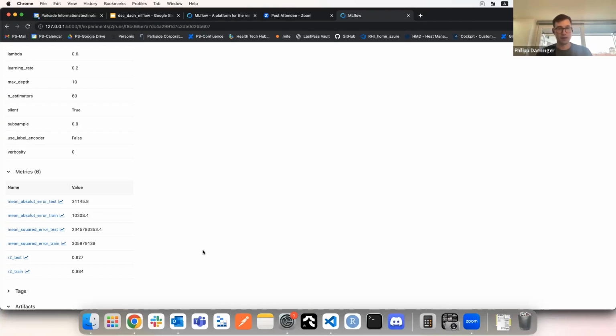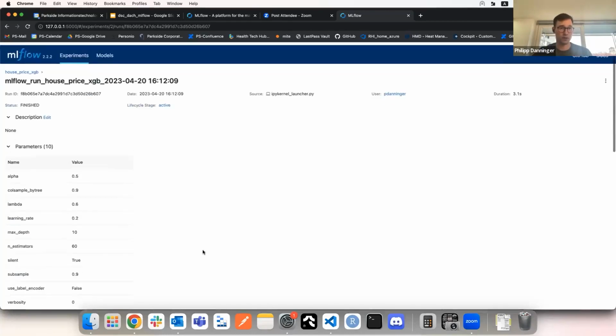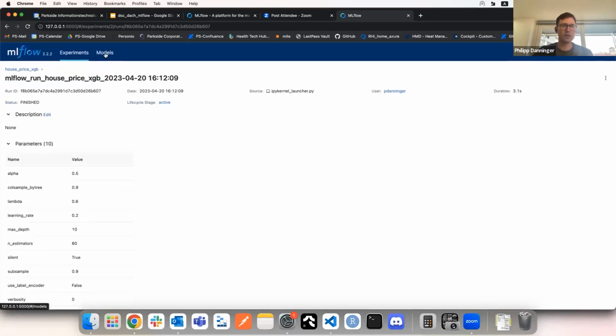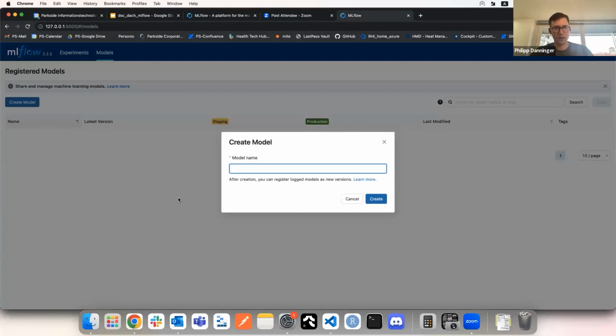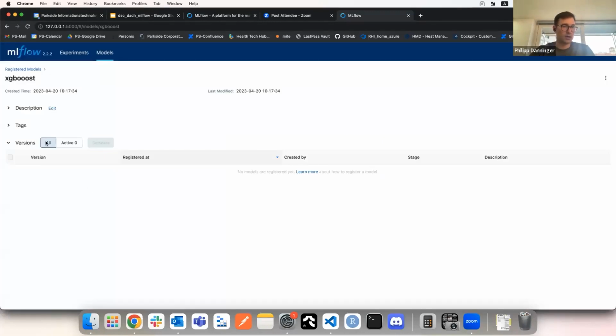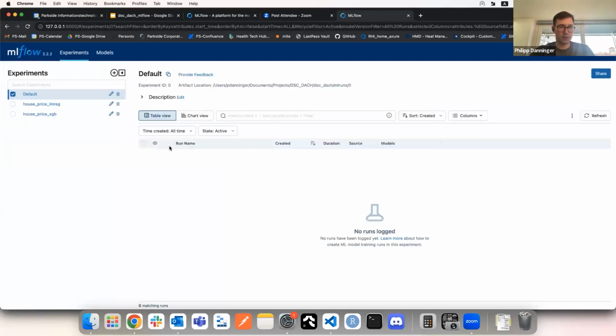And here MLflow comes with another nice feature, and this is the model registry, which is shown on this tab here on the left side. Now, no models have been registered so far, but you could create this manually here that I name, let's say, XGBoost. And I create this name and then go back to my experiments.